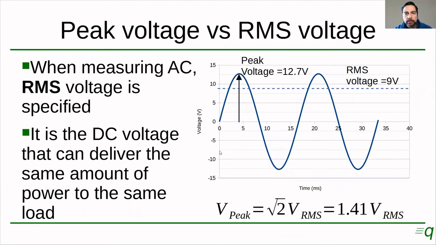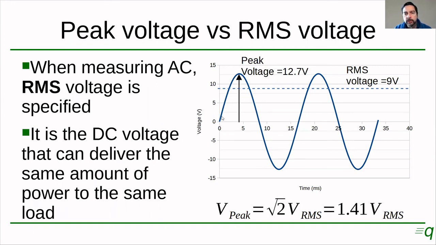Now let's talk a bit about peak voltage and RMS voltage. This is something that maybe I should have introduced when we started talking about AC, but when you talk about pure AC, this is not really that important. But when you start talking about rectification, this is important. So remember on the 9 volts AC circuit that I showed, when I showed the wave, it reached peak values of around 13 volts. So let's try to see why that is happening.